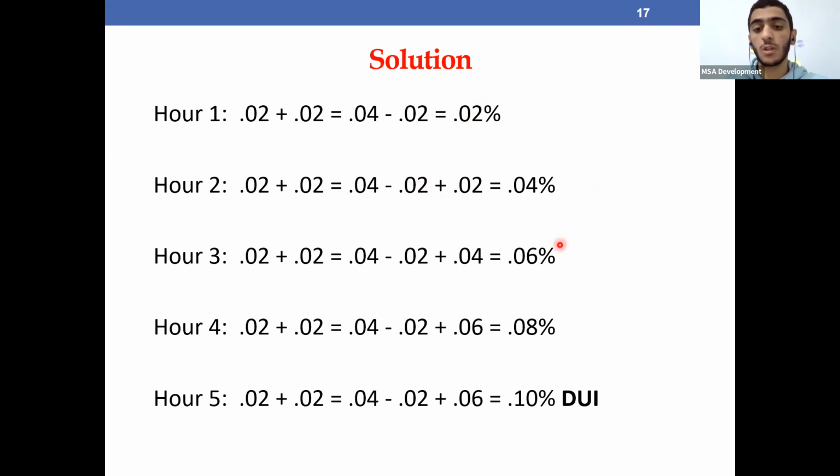It's going to be 0.4, and you just build up from there on. Okay, until you get to the 10%. When you're at 0.1% blood alcohol concentration, that's when you will be considered drunk, and where you would get fined for driving under the influence. So at 0.1%, you would be considered drunk, and that's when you get the fees for driving under influence.